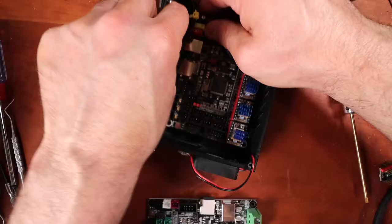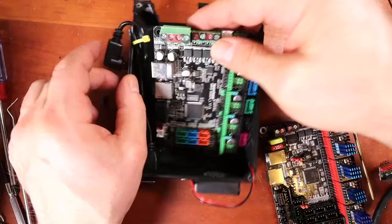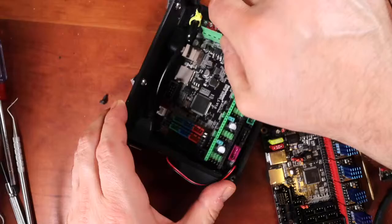So to insert this board, make sure we got all the screws out. I'm gonna slide it up on these little posts that I put inside this. You can download this on Thingiverse, by the way. You're gonna loop this underneath, and then you're gonna slide it in like so, and then I gotta find the holes, so this will be fun to watch me do on camera.